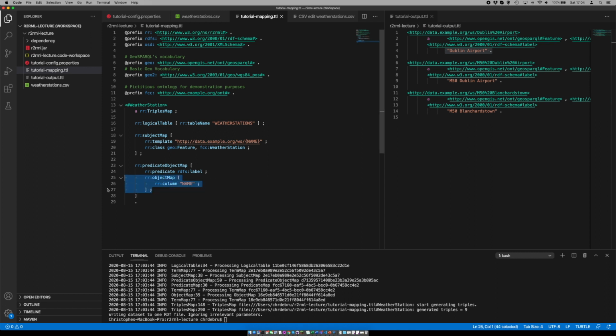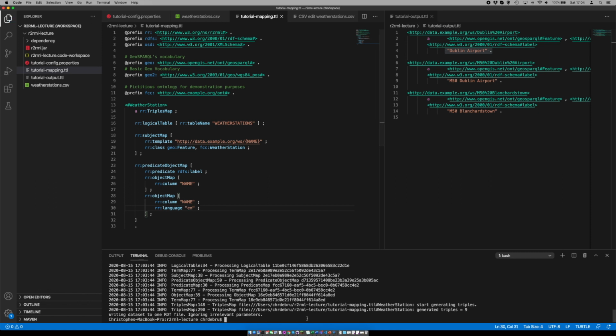Well, we copy paste the object map. We know it's for the same predicate object map. We're generating a different value for the same predicate here. We align this, and we will now be generating values pulled from the name column, but we will add a language tag, rr:language, English.